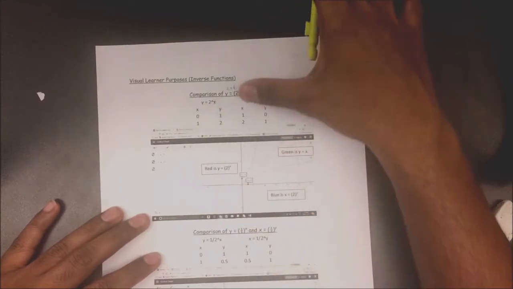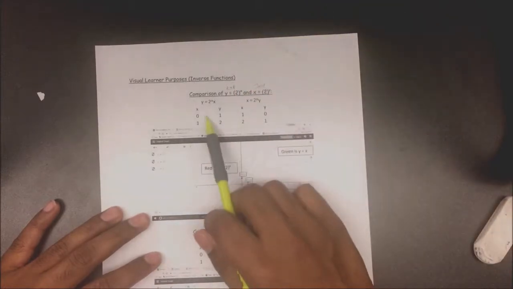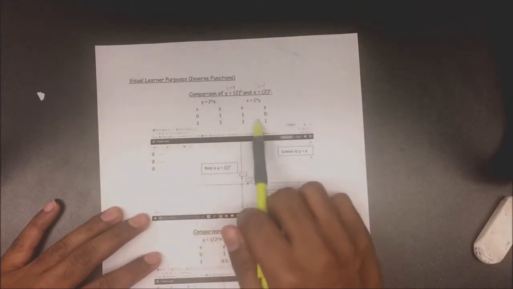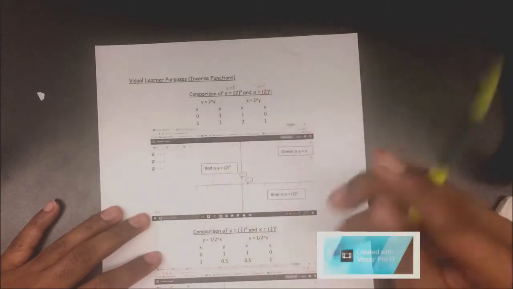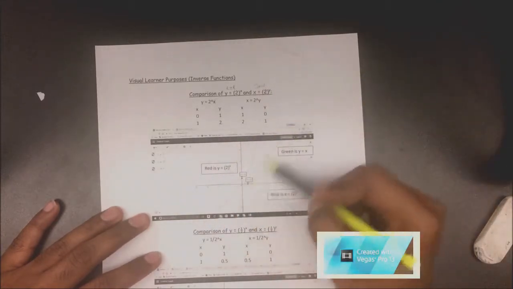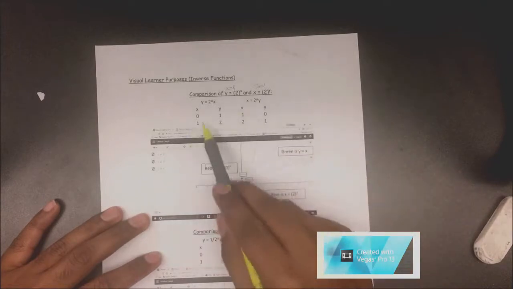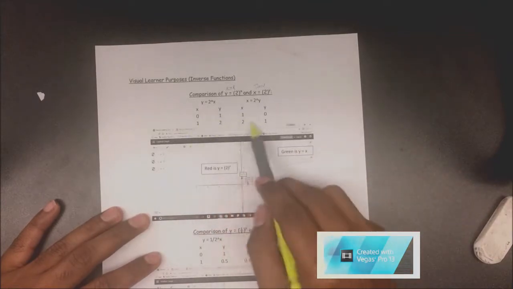Now, if you didn't want to do all this, simply just switch the points around, and then you plot it. And it's plotted here, but in Desmos it's zoomed out, right? But I wanted you guys to see that it reflects, but yeah, you could just flip it and you're good.